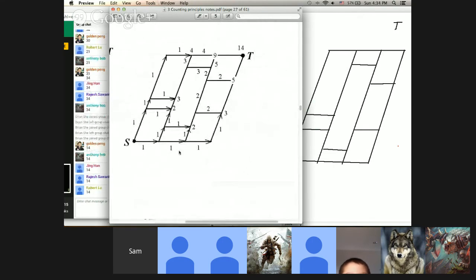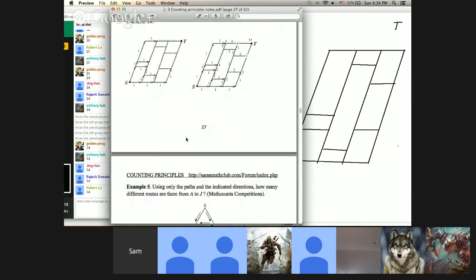The water starts here at 1, and it branches off at 1. At this point, nothing happens, so it continues as 1. At this point, these two ones meet, so they come out as 2. And this point right here comes out with 3. 3 moves on. So you just continue, and the little steps come together into the end where you have a 9 and a 5, which is 14 in the end.